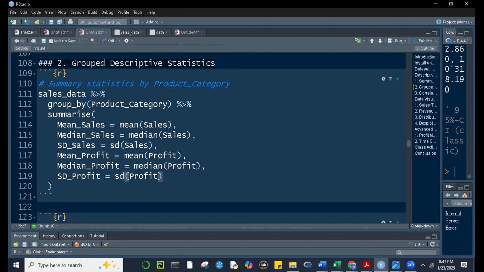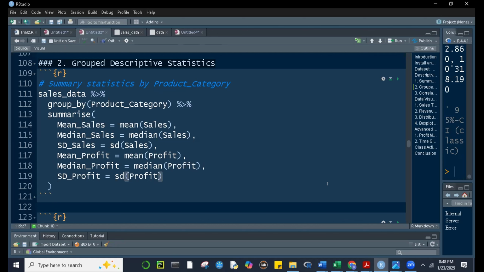Okay. For each of the products, by product category. So imagine having to compute the mean, median, standard deviation of sales, and the mean, median, standard deviation of profit. That would be very long, class.